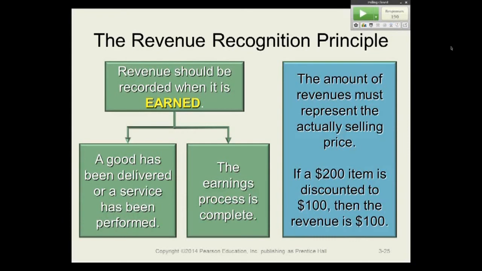The transaction's price is the amount that is received in the exchange, or at least the agreed upon amount, which could be accounts receivable. So again, in this example, if you had a $200 item that's discounted to $100, it is in fact recorded at 100. It is the transaction's price that you would record. And again, talking about those kind of tricks they have in these questions, here's a perfect example. If they tell you that the catalog price is $1,000, but we sell it for $6, it's the transaction's price that you must record. Okay.